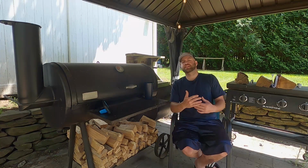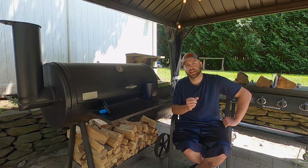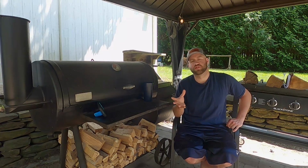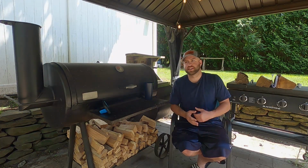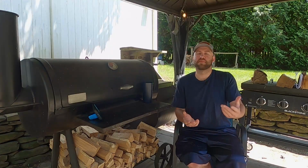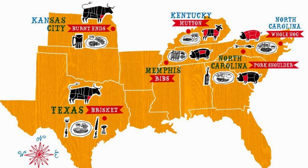So moving on, one of the things that makes barbecue so special are the different styles of barbecue throughout the United States. Like I said, you have Central Texas style barbecue, which is mostly beef brisket and sausages seasoned with salt and pepper and then served dry with no sauce. But that's not the only style. If you travel over to the Carolinas, you got whole hogs, you got tons of pork products, and Carolina style barbecue is heavy on the sauce. Then you have Kansas City style, which focuses on burnt ends. And then you got Memphis style barbecue, which is dry rubs and ribs. And as you look at these regions and each of their styles of cooking, you realize there's not one way of doing things. Everything's different and everyone's taste is different depending on where you're from.